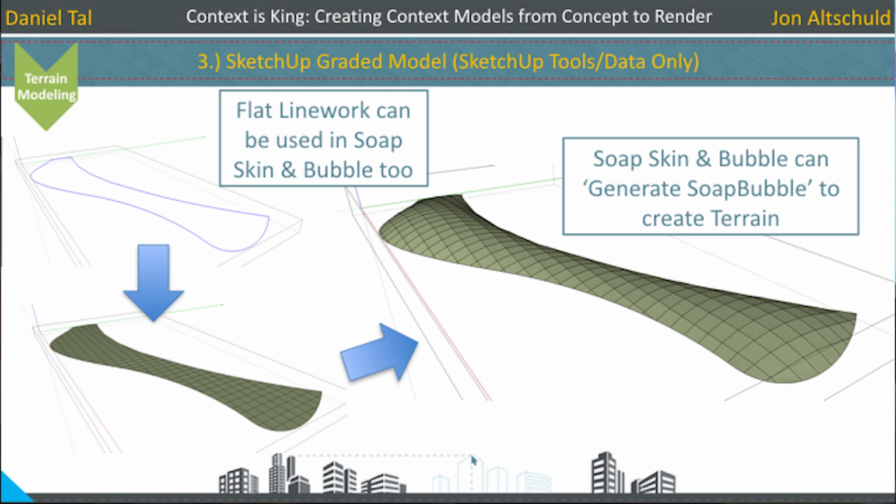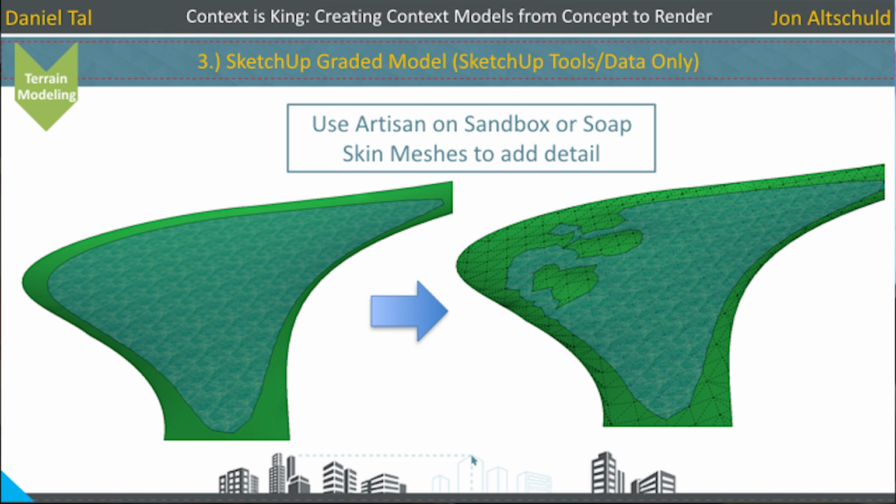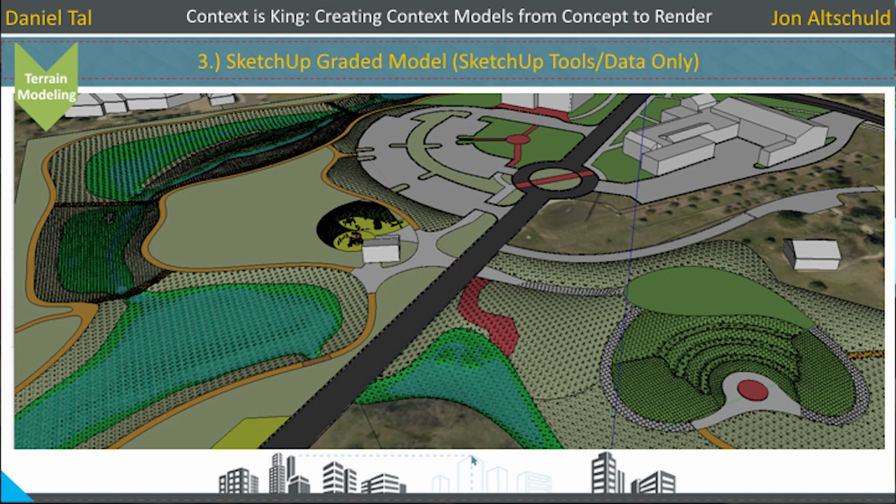Soapskin has another really cool feature called generate subbubble. So you hit that, you enter a number, and it'll actually inflate or deflate it to create wetlands, depressions, berms. So really quickly you can add a lot of fake detail in. So same thing, made it, it's flat, made it soapskin, depressed it with a negative pressure, and then I used Artisan to create some artificial islands and create the channel more. Really quick, really efficient. So Dan says it's anal grading, but this is what you get as a result.